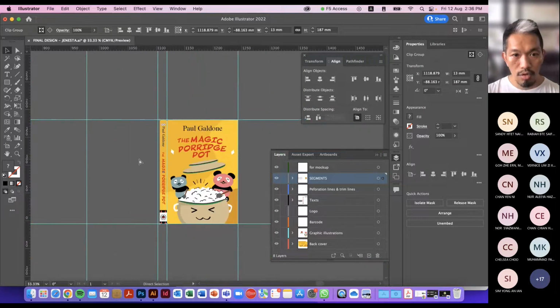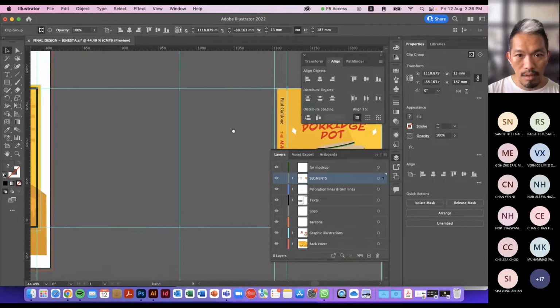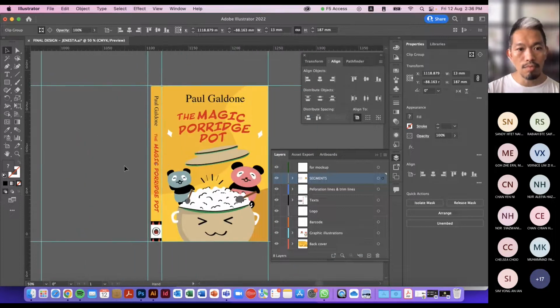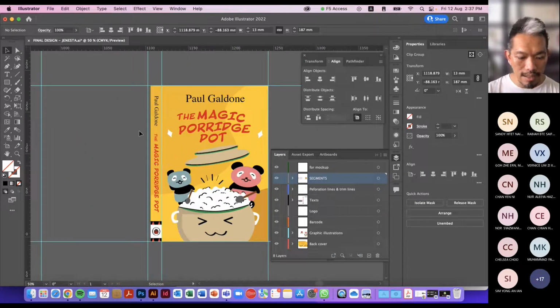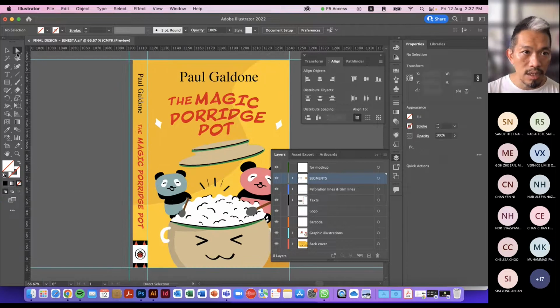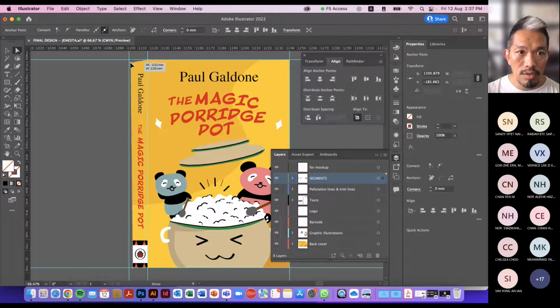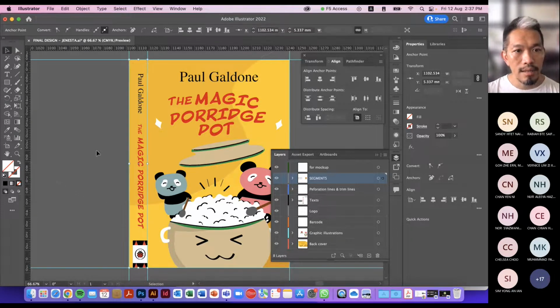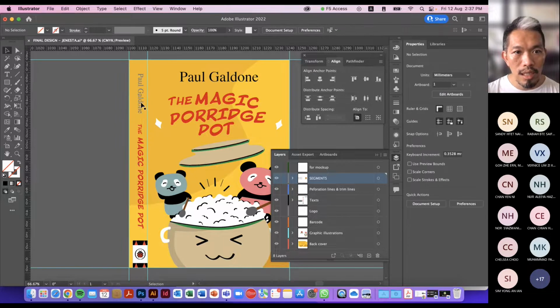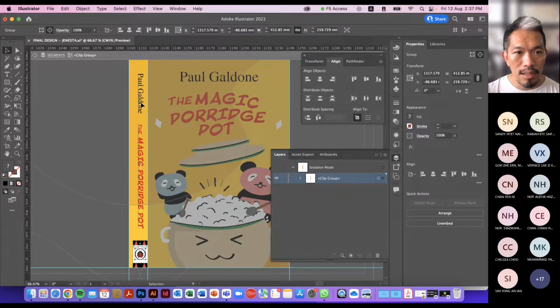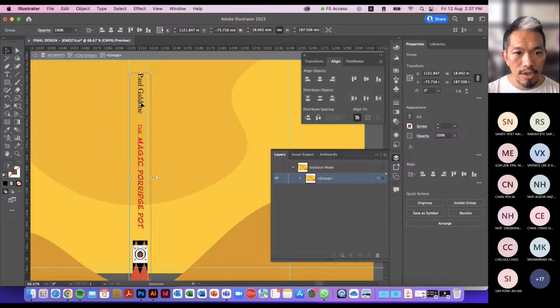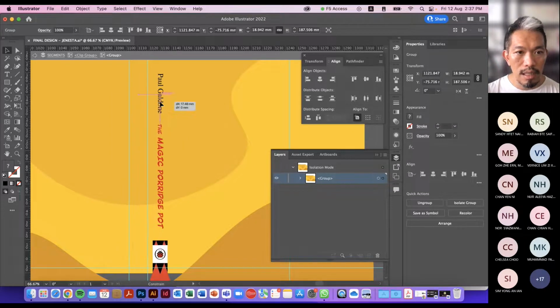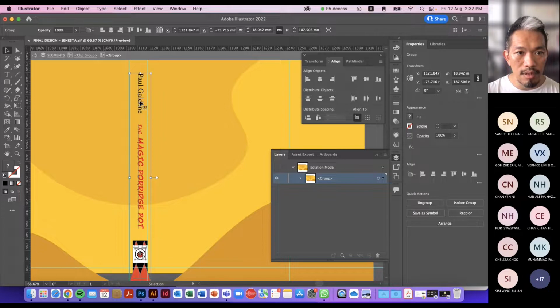Oops, sorry. So now with this, we need to make it longer, right? Wider, because of the spine. So again, use your direct selector. Here, I think using the corner is easier. So I'm adjusting the clipping path now. Then use the selection tool, double click to go in, double click again. Then I can shift the various components. Currently all these are grouped together, so I want to double click again.